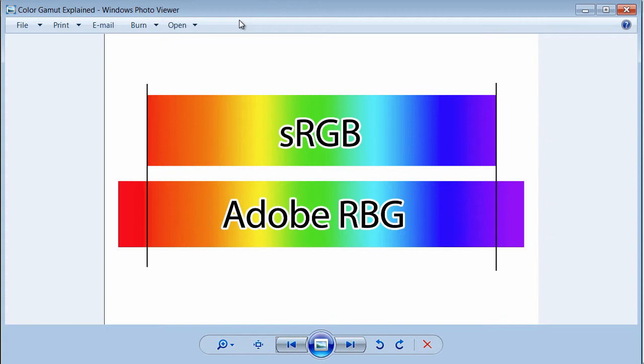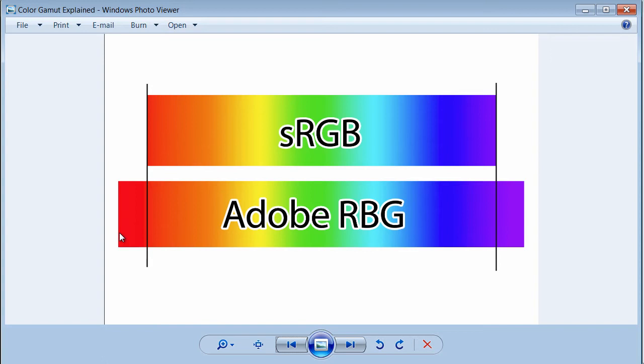In your camera, you'll have a couple settings. One is for sRGB and one is for Adobe RGB. Liken those color spaces to a box of crayons. In the small box of crayons, the sRGB color space, you have all the reds and the yellows, oranges, greens, blues, and purples. And liken this to the 64 box of crayons, in the Adobe RGB, you have all the same colors except you have a bigger box of crayons. Maybe you have the 120 piece crayon set.